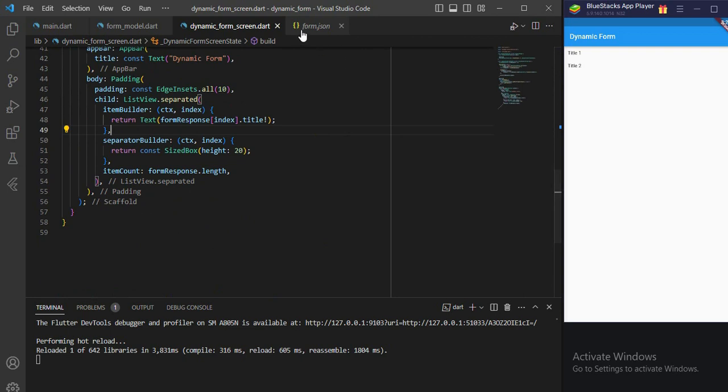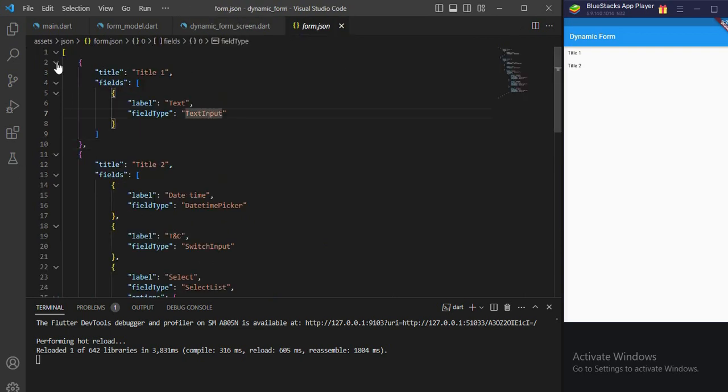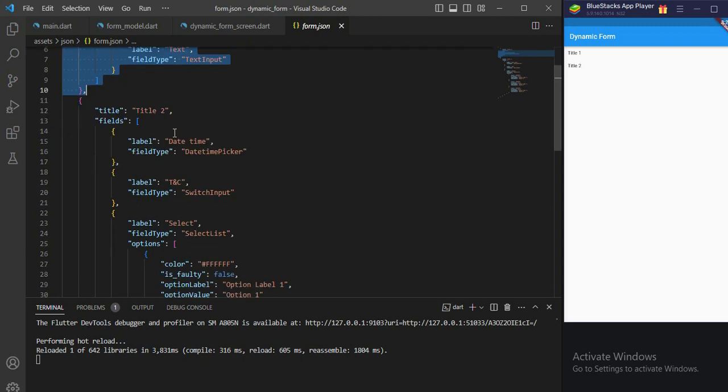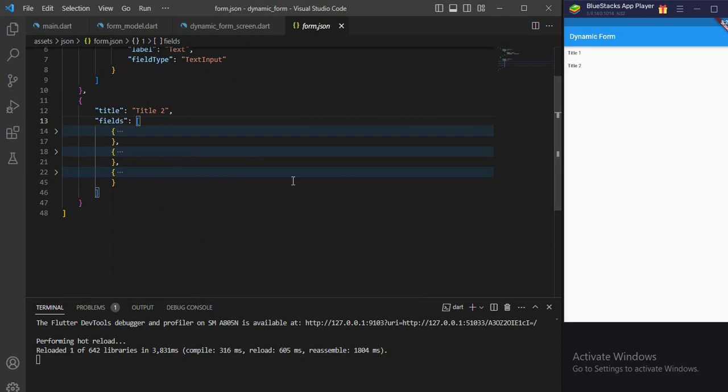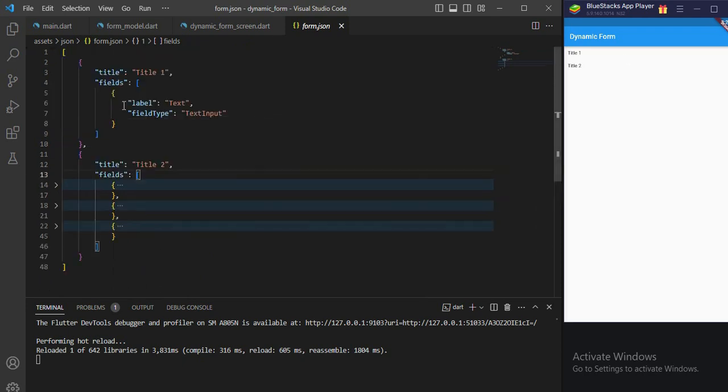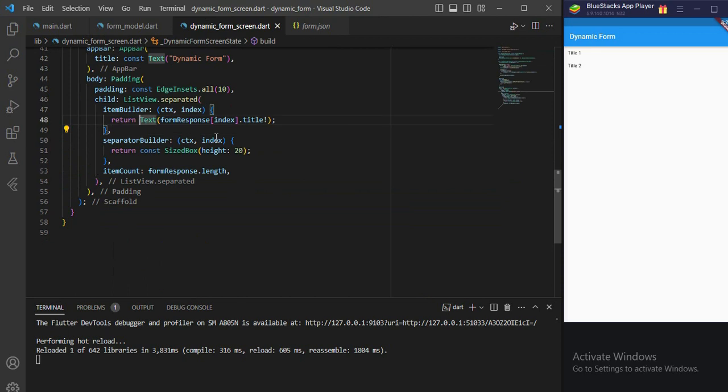As you can see in this form.json, title one consists of only one field, and title two consists of three fields. So these widgets are different for different titles. So I'm going to create the column here.